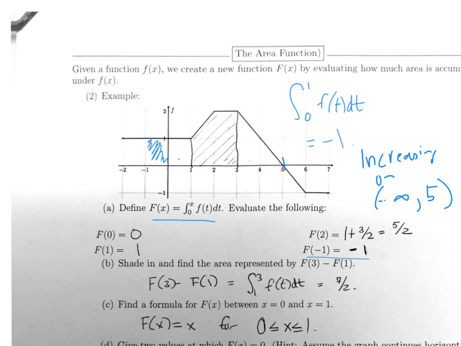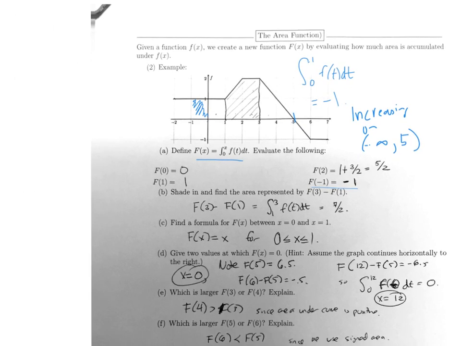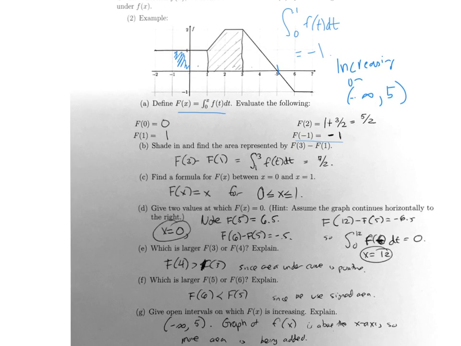So this should remind you a lot about some of the basic properties of derivatives. For instance, we know with the derivative of a function, when a function is increasing, its derivative is above the x-axis. And when a function is decreasing, its derivative is below the x-axis. And we see the same features happening in this graph, right? Above the x-axis is where little f is, and we see capital F, the area, is increasing. Same thing with below the x-axis on the interval from 5 to infinity.